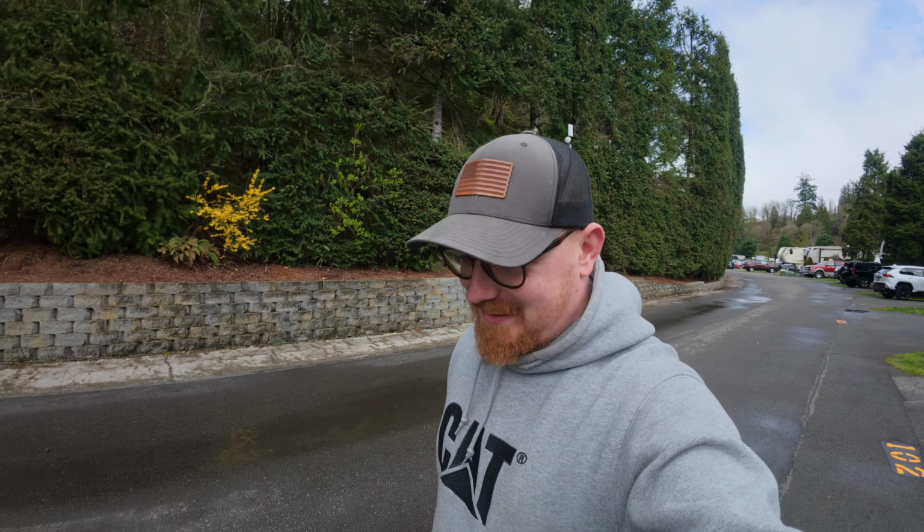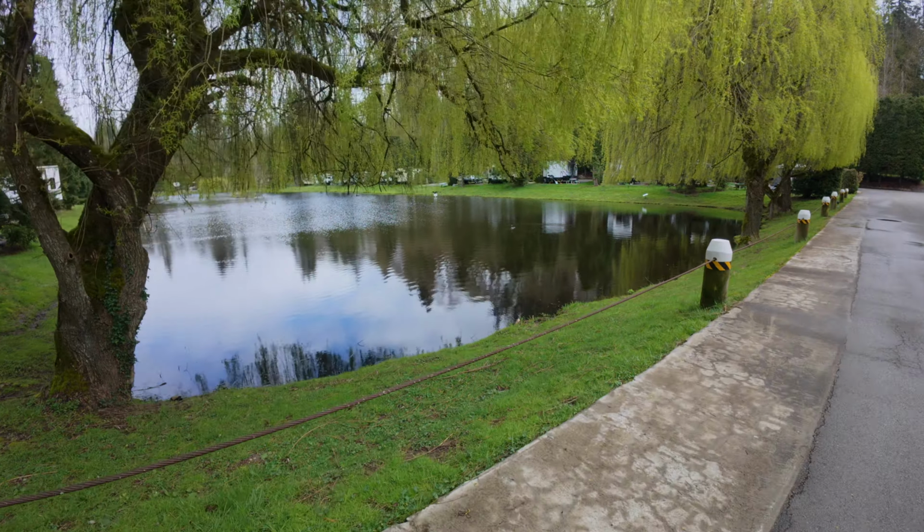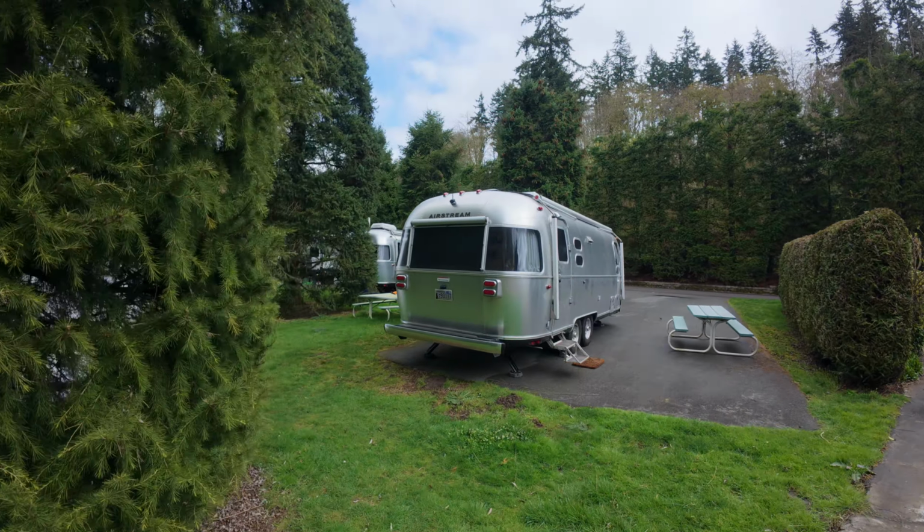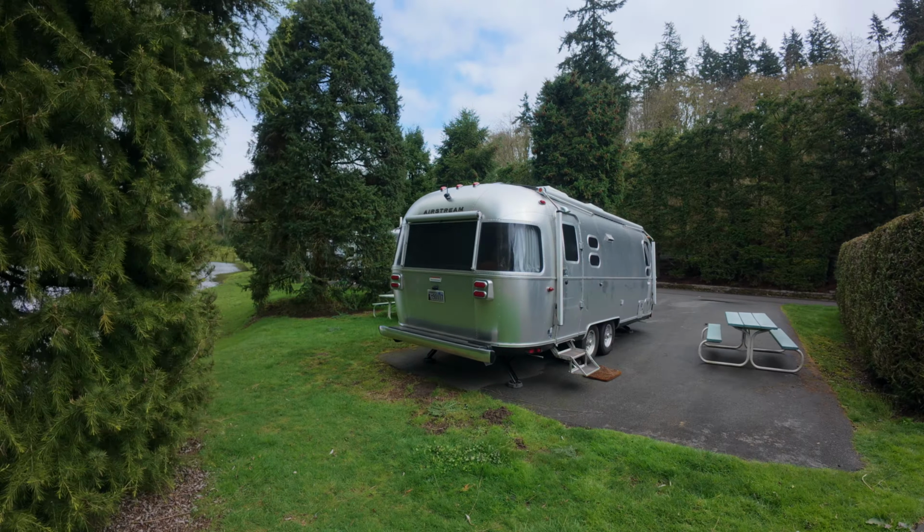Wow. Spring, you can see the signs of spring. These weeping willows are a little more vibrant. These are kind of cool. All the birds, I love it. Two of these guys, this is another international. I love there's a little bear on the, oh, there's a kitty cat. Look at you. There's a little bear on the license plate of this guy.